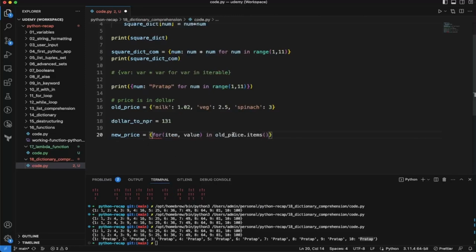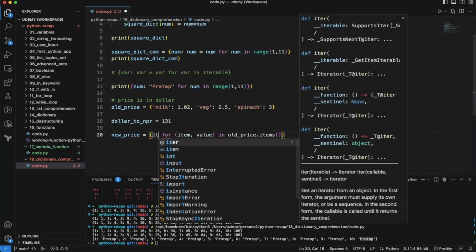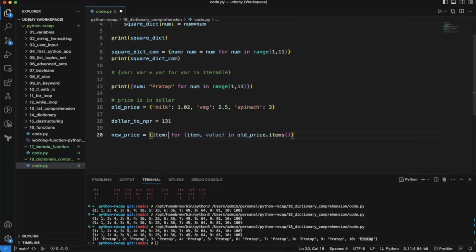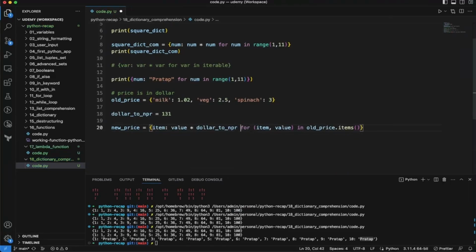So this way, if we say old price dot items, then we'll get the key and value of this dictionary, right? So now I can say item is equal to value into dollar to NPR. So this part is a simple for loop. We are iterating through the dictionary by grabbing this key and value, and for every item we are assigning a new price, which is the current value into the NPR rate, right?